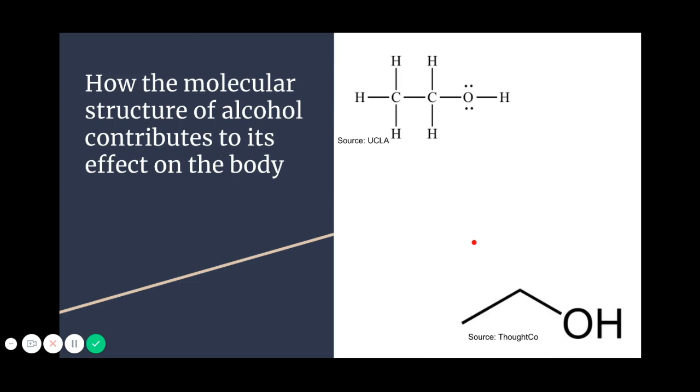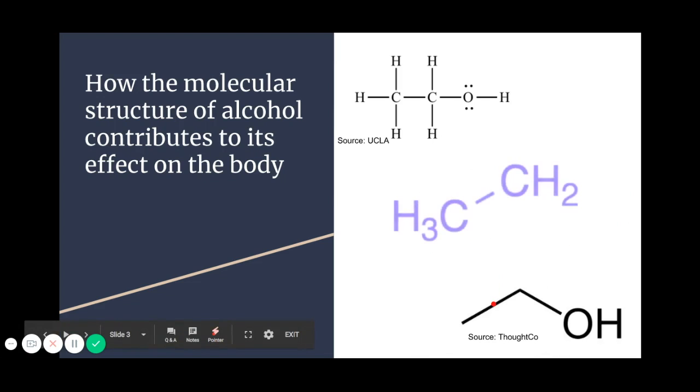Alcohols being the ones with the OH hydroxyl group within it. Similarly, the ethyl, the CH3CH2, is tetrahedral, which you can see right here. So one of the most key aspects that alcohol or ethanol has is that it is polar from the hydroxyl OH, but non-polar from the C2H5. That's the H3CCH2. And by being both polar and non-polar, ethanol can be absorbed by the body better.